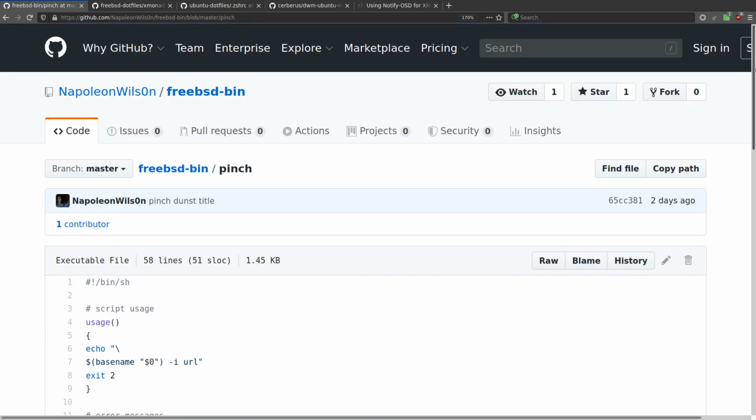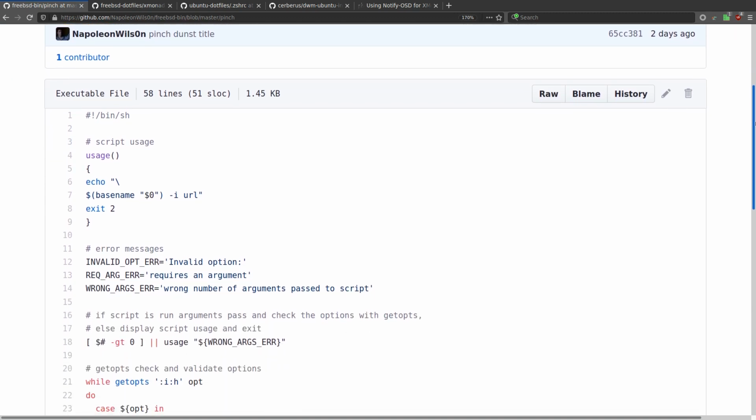Okay, so this is a Bourne shell script. You can see by the shebang up here, bin sh. You should always do stuff as a bin sh file, Bourne shell, and not as bash, because the location of bash on different operating systems is different. On FreeBSD, bash is installed in different places to Linux. So if you have just bin bash, it won't work on FreeBSD because that's not the correct location. Bash also has a lot of stuff that's only specific to bash, so you should always write Bourne shell scripts which are POSIX compliant.